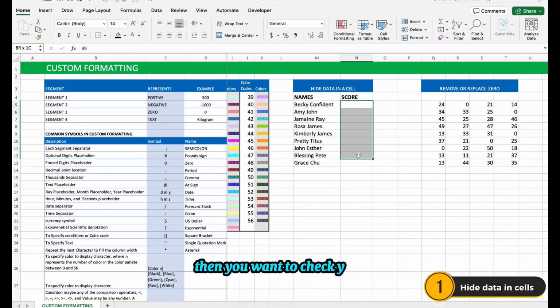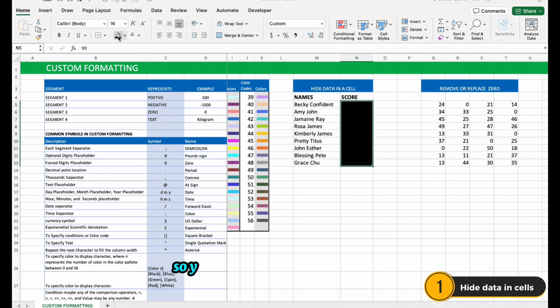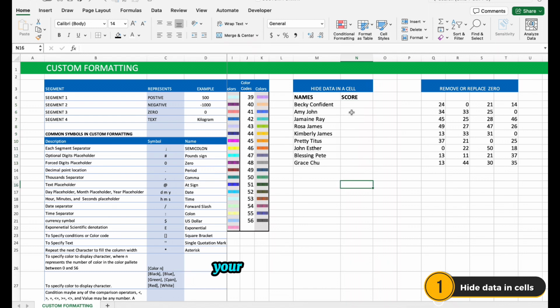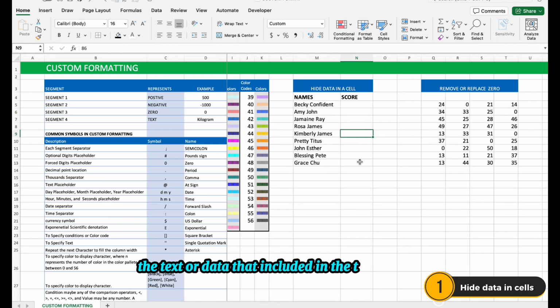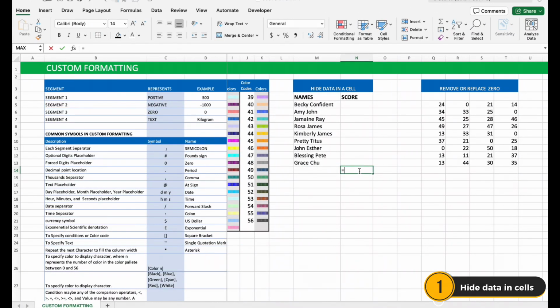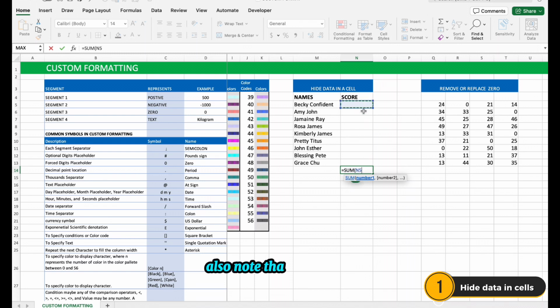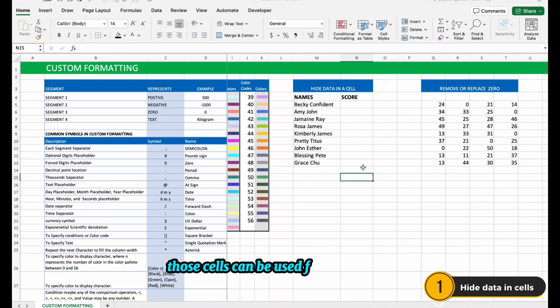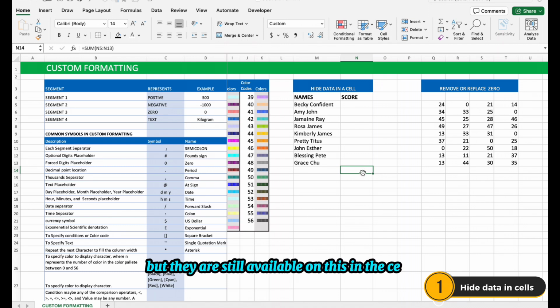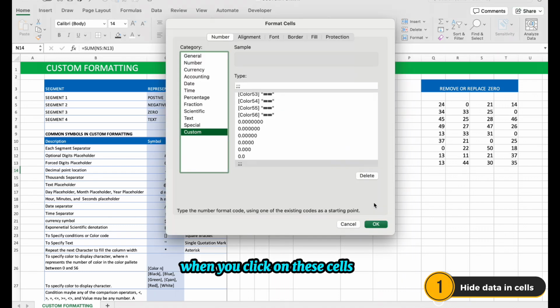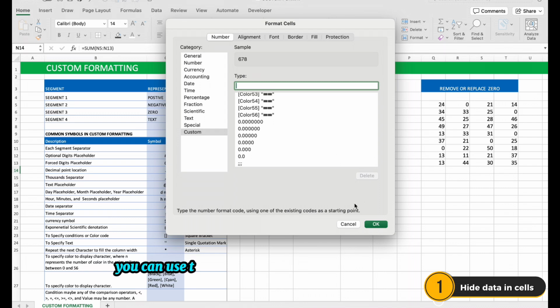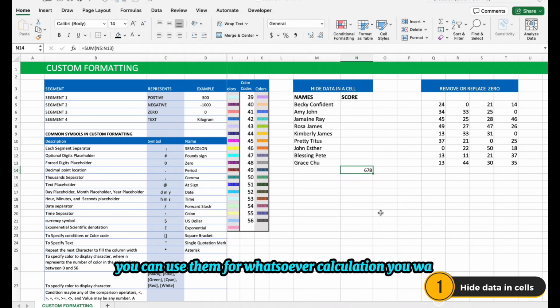Then when you check your cell, even if you change your cell's background, you will not see the data that is in these cells. Also note that the data in those cells can be used for calculation. They are not seen, but they are still available in the cells when you click on each cell, and you can use them for whatsoever calculation you want.